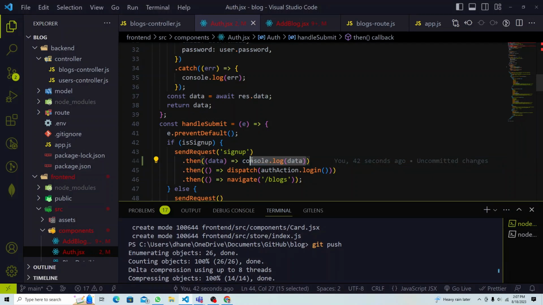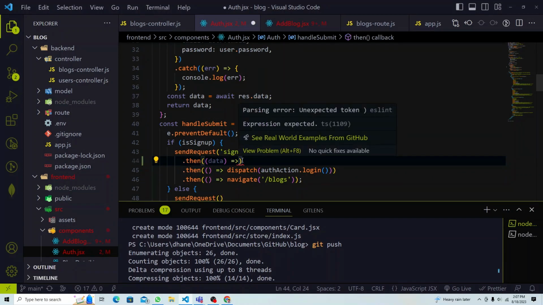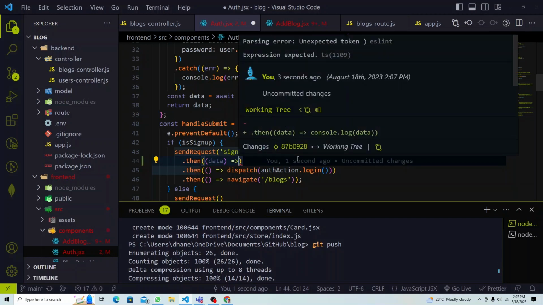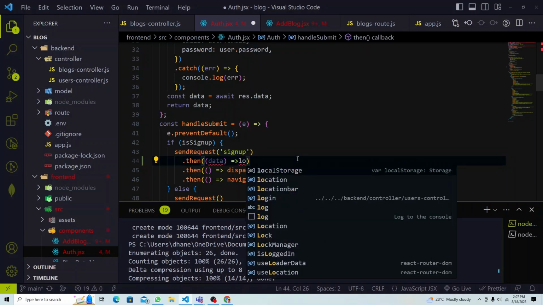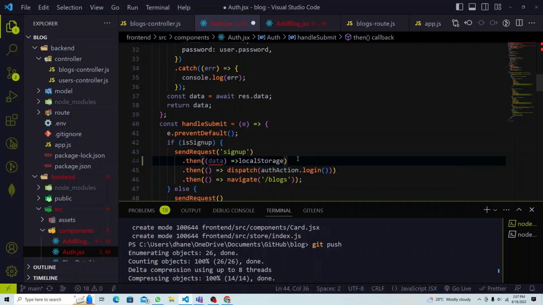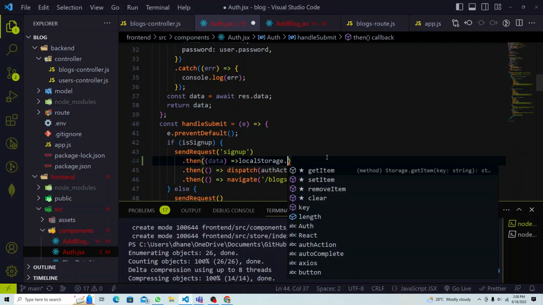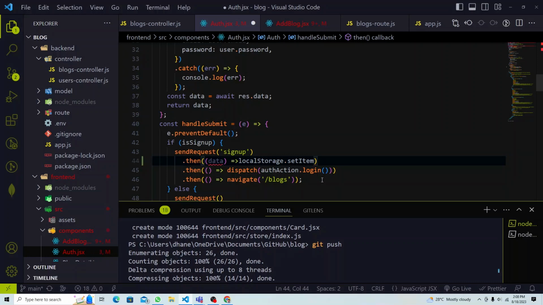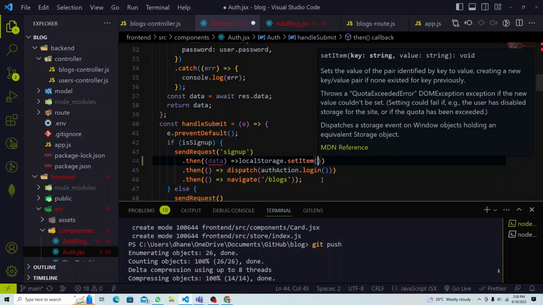Here we're going to write some code. The local storage is a global object, you can access it anywhere, as long as you have a place to write JavaScript code. So localStorage.setItem is the one we use to set an item in local storage.